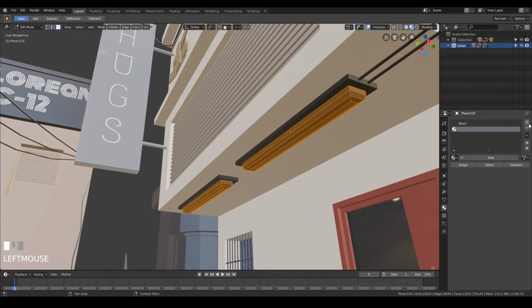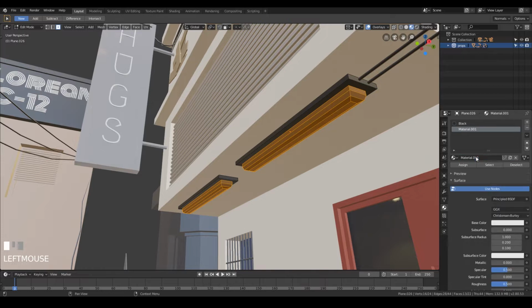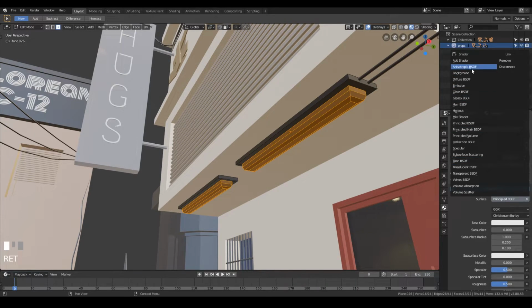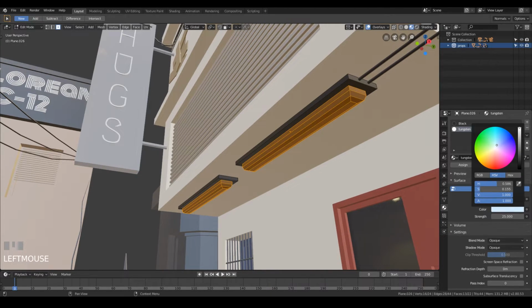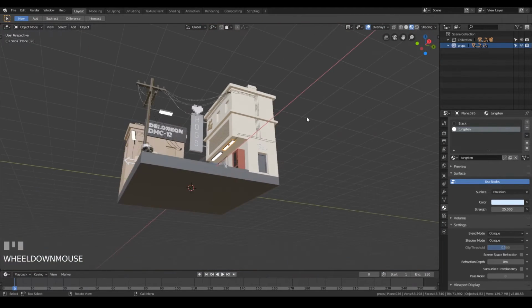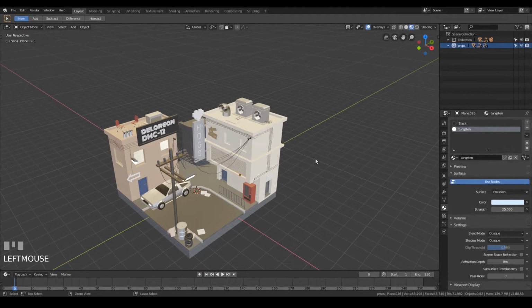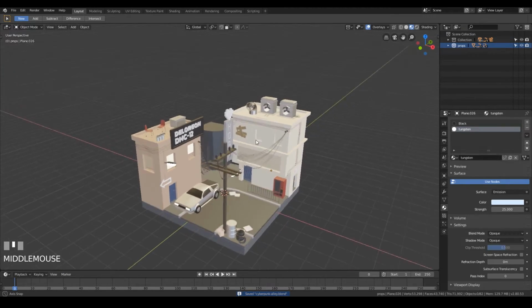And let's make this selection, and let's name it tungsten, because it will be a little bit different from the light on the lamps. So let's go with maybe 25 emission, and we want this a little bit bluish color. Okay.